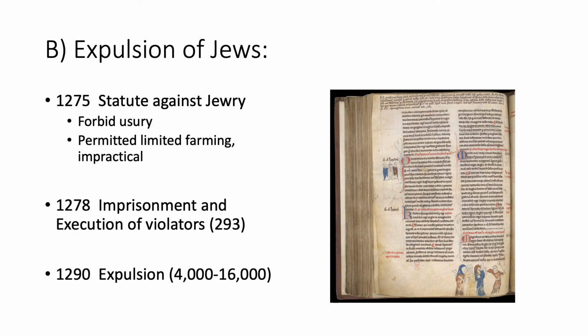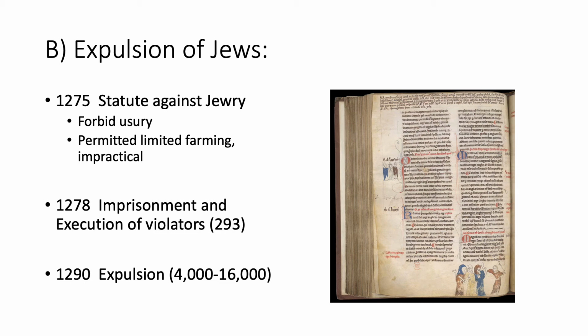Increasingly, the situation of the Jewish community in England has deteriorated. In 1275, the statute against Jewry is issued. Originally, Jews were very active in usury, so lending money and charging interest. Christians couldn't do it. But as the commercial revolution sort of continues to move forward, this type of buying and selling things on credit becomes standard. And once society realizes it's not going to go away, and it's also an incredibly lucrative source of revenue, then the Christian community says, okay, Christians should be allowed to do this.